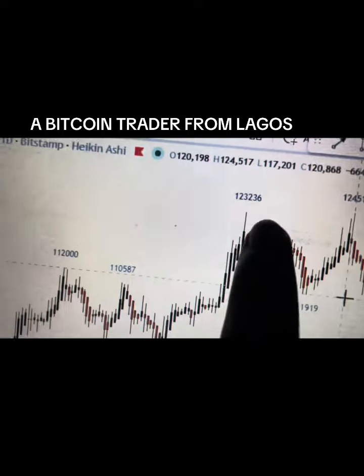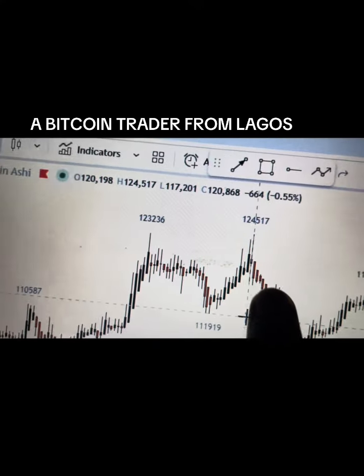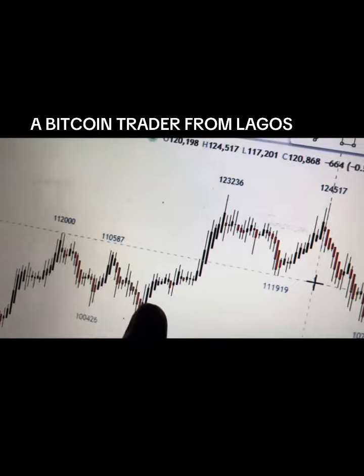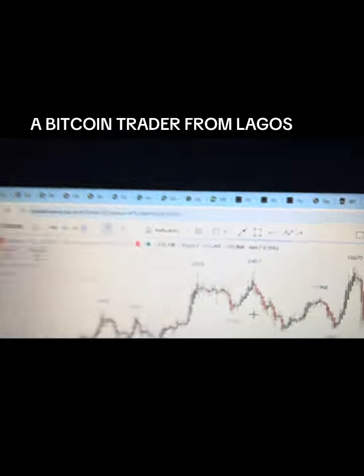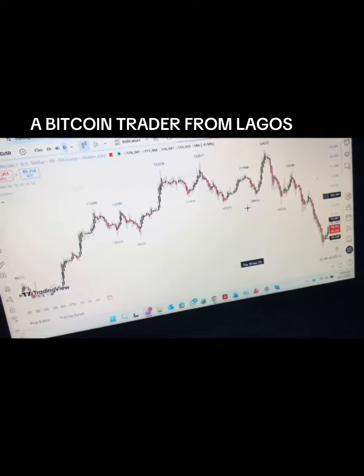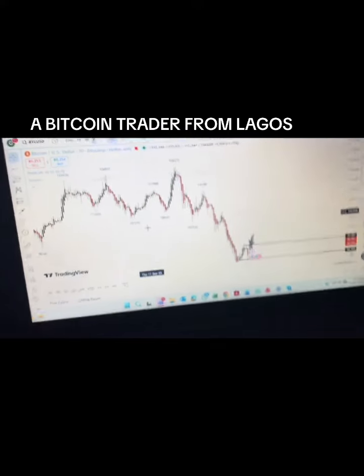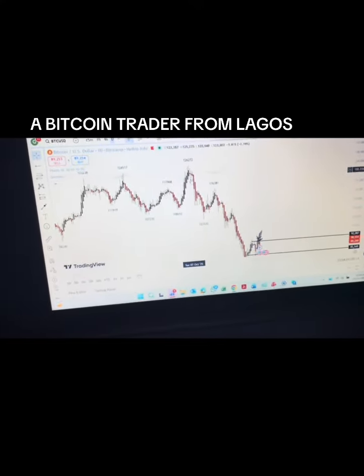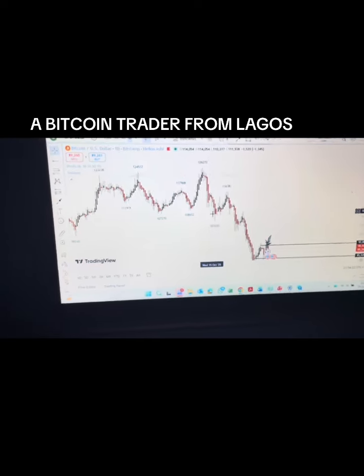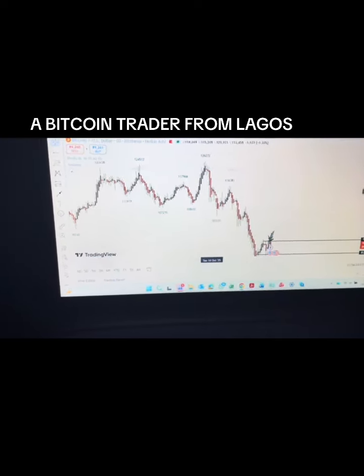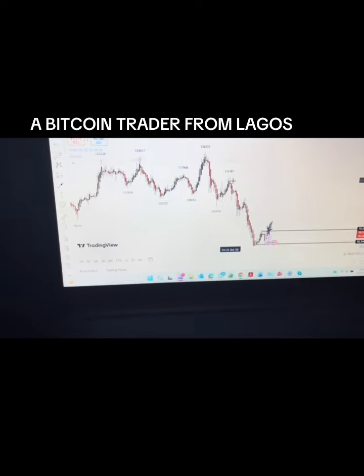We see a retrace here. We see a retrace here. We see a retrace here. We see a retrace here. All right. And when we go to the daily, to when the price was preparing to come downwards, we saw a retrace here. Look at price. After creating this impulse, create this reaction, guys.